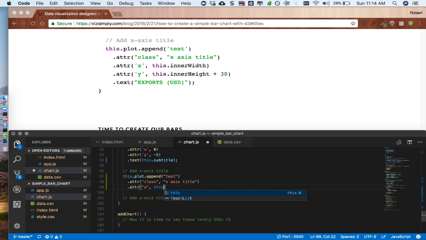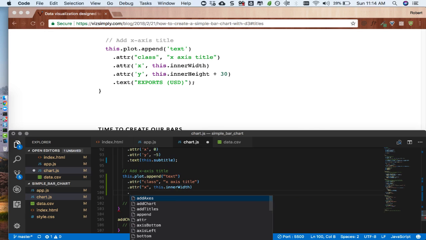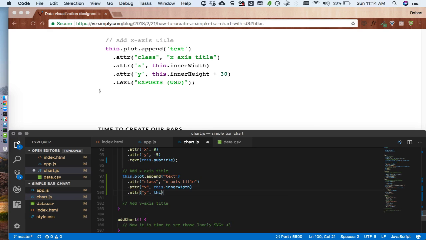So we're going to push it over to the inner width. We're going to push it down from the top, the inner height, and plus 30, just sort of the height of the axis ticks.